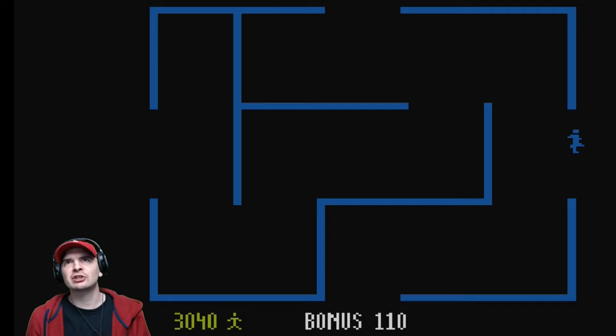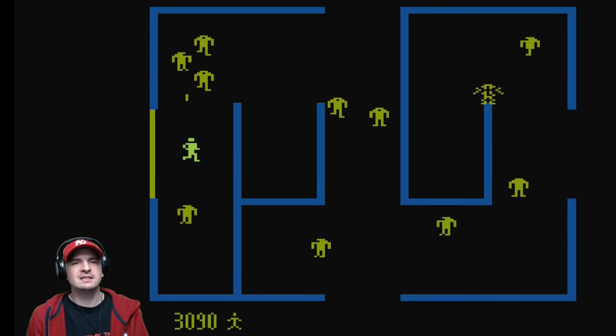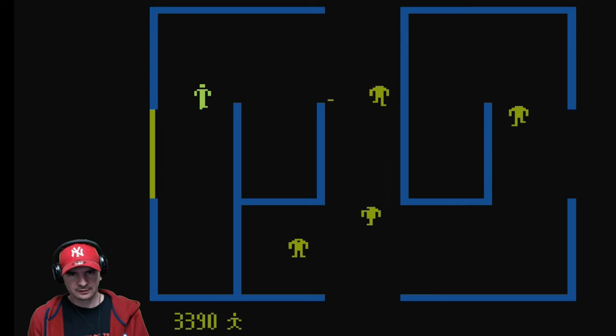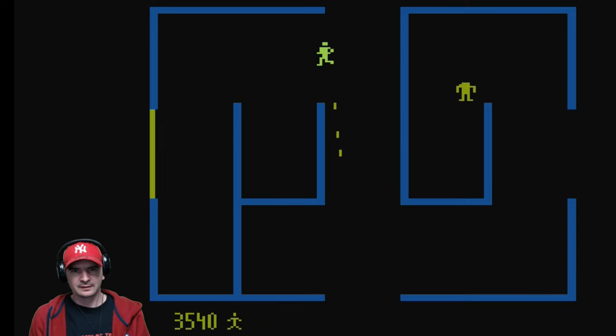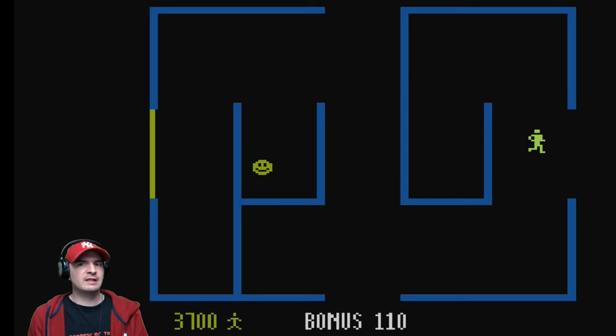But they only appear after a certain quantity of rooms have been reached. Bonus 110. Look at these! They can also shoot their bullets. Look at the bullets here. What a game! This is fantastic! But yes, Wizard of War is another one that springs to mind when I see this game. But yes, they can fire a lot more often. But not only are these going to be quicker, but I'm assuming that big bouncing ball is always going to be difficult. It's going to be faster, isn't it? Here comes trouble. Well, these pieces are left, not the right, I'm okay.